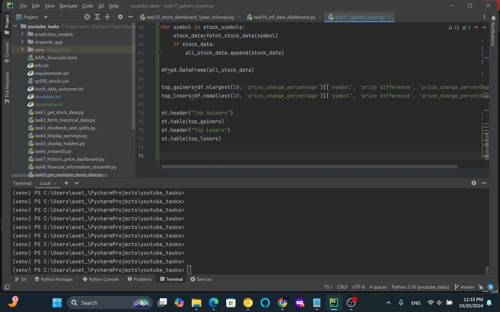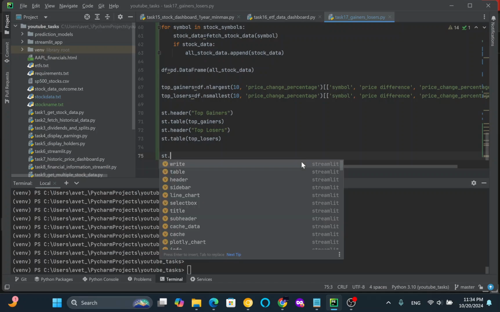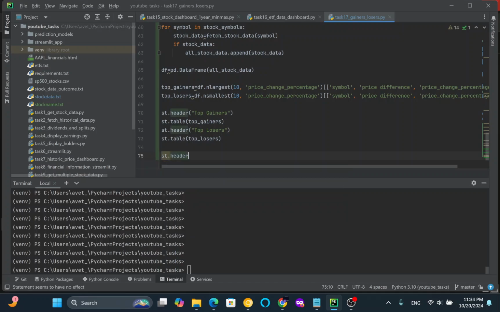And now let's add a function to display the overall stock data for all stocks in the list, with the percentage of each and every one of them. Streamlit header, complete stock table.